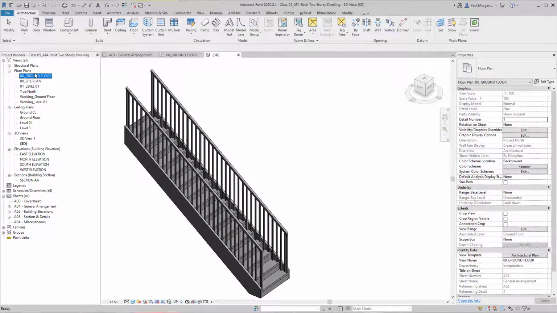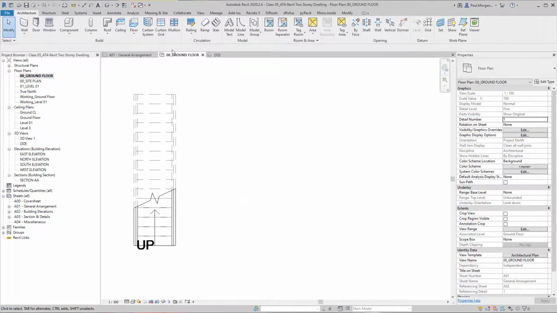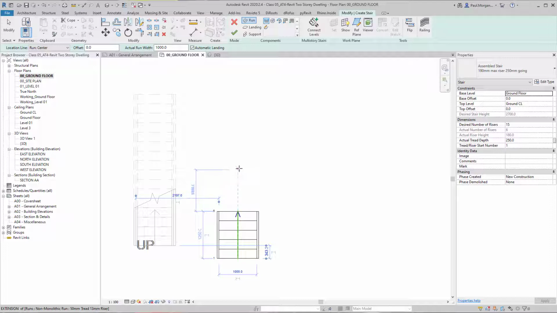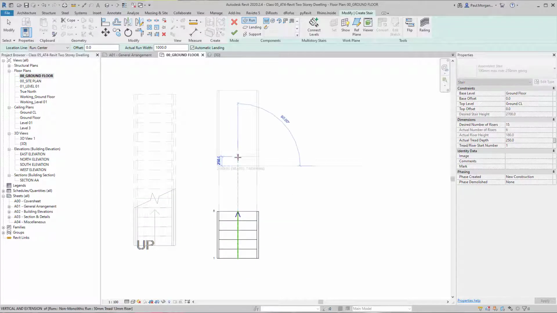Let's go back to our ground floor plan and do another stair next to it. So I'll go stair, and this time I'll go from the same place. I'll just eyeball it for now. I'll come up and go, say, 6 rises. I'll click once, and you'll see that I still get this snap of where my cursor is. I can leave a landing, so let's say I leave 1200 or 1.2 meters, and then click once more, and you'll see again the rises continue on.